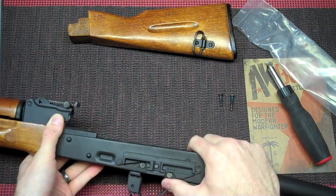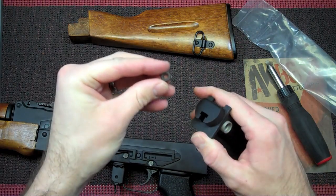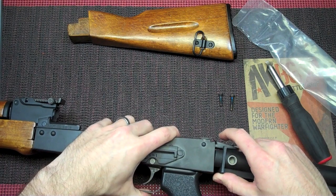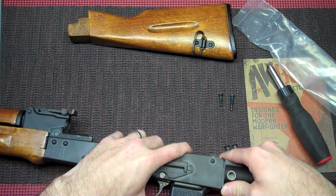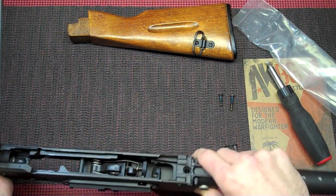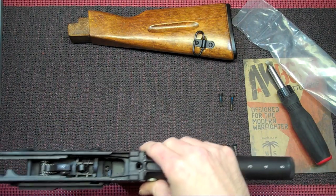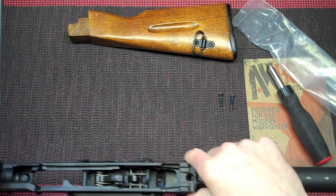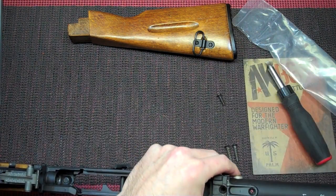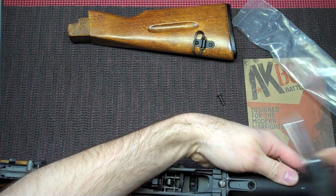But just so I wouldn't lose it, I took out that little nut I told you guys about. So I'm going to go ahead and slide that back in. I'm going to slide this on here. And hopefully it fits this time. There we go. Okay, so let's see how I'm going to do this on camera here. Okay. Alright, so that's on.